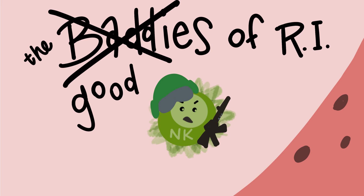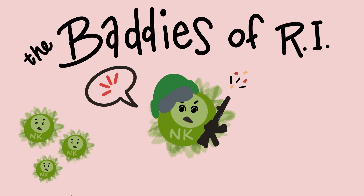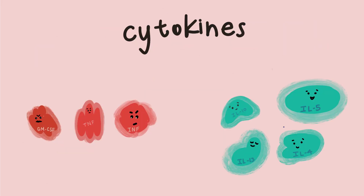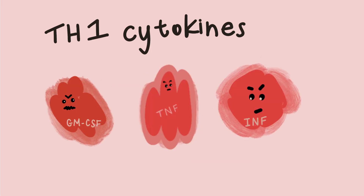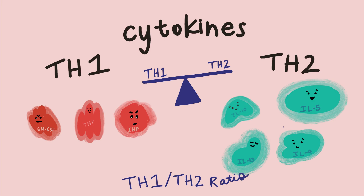The problem comes in often after two to three miscarriages where these NK cells get their kill switch activated. They are like a special ops team in the field with serious PTSD — they've seen too much death. They start shooting at anything that moves and in a panic call in more bad guys for reinforcement. Here's where the cytokines come in. Cytokines are proteins that act like signals, telling the rest of the immune system what to do. There are peaceful cytokines and aggressive cytokines, and this ratio is often called the TH1 to TH2 ratio.